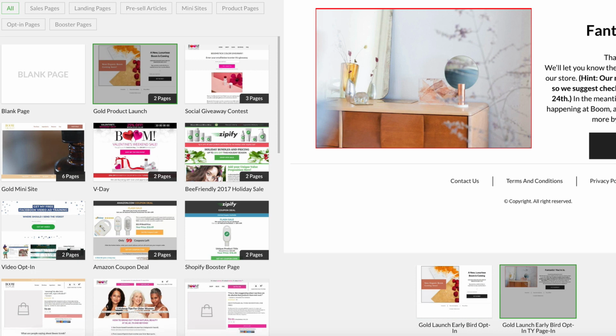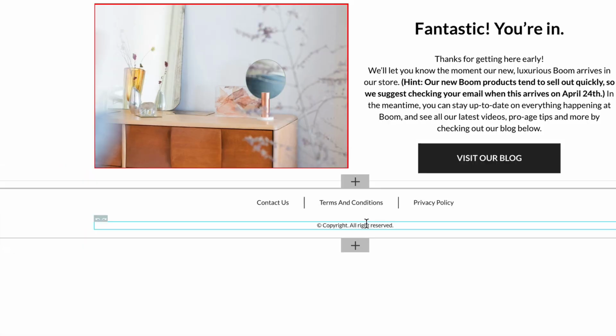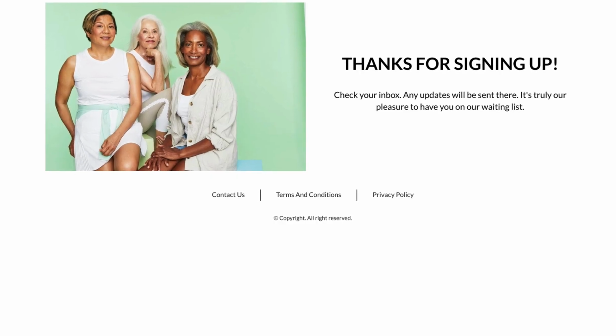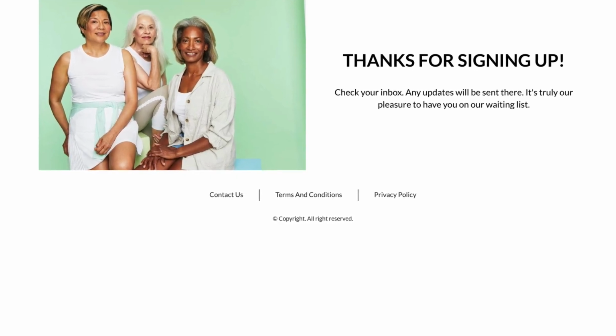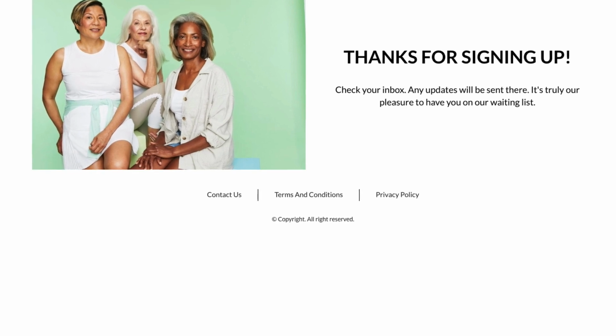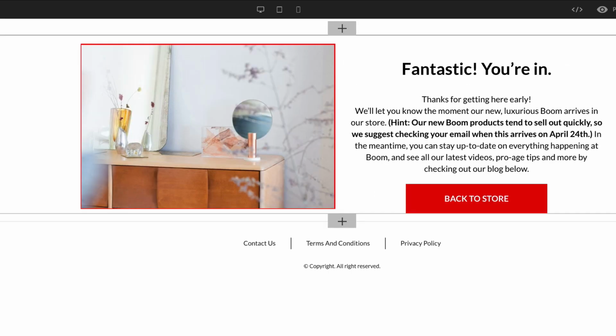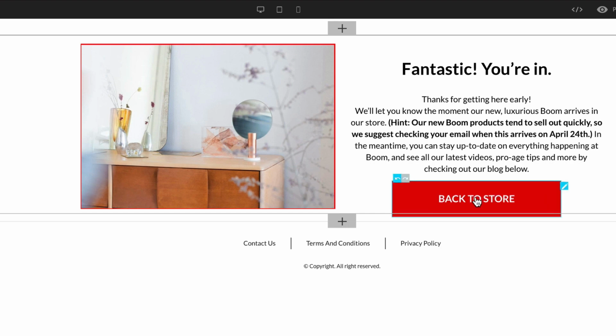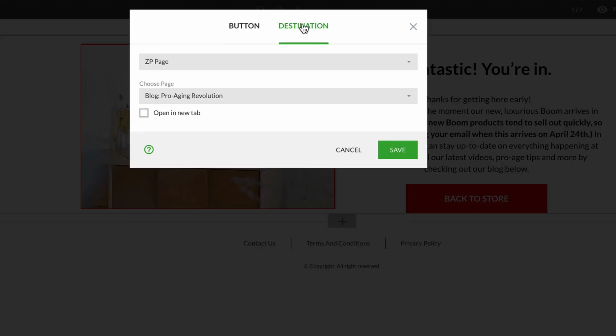How we'll get started is a bit counterintuitive, but you'll actually start by designing your thank you page first. You'll need to link your opt-in page to this page, so it's always best to have it ready. What most people do on the thank you page is just say, "Thanks for opting in." This stops the conversation. Instead, use this thank you page as an opportunity to engage with the person who just opted in and give them something further to do.